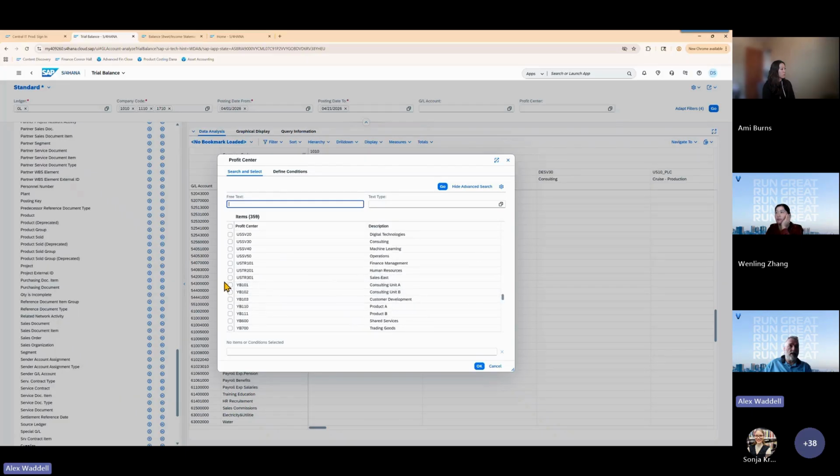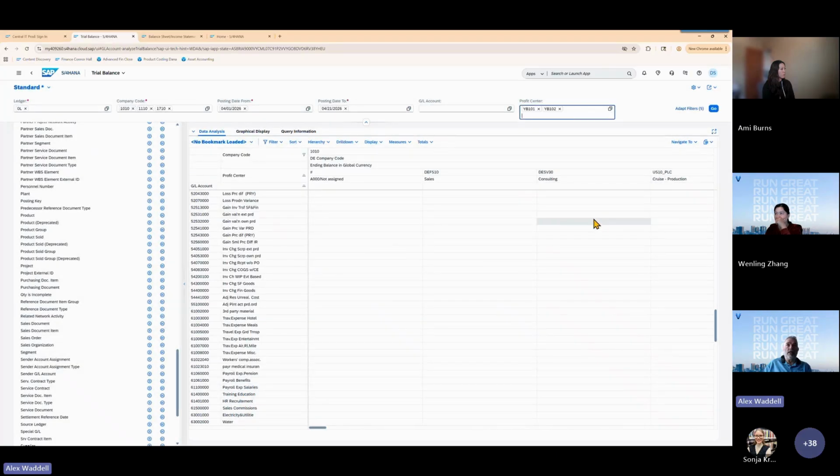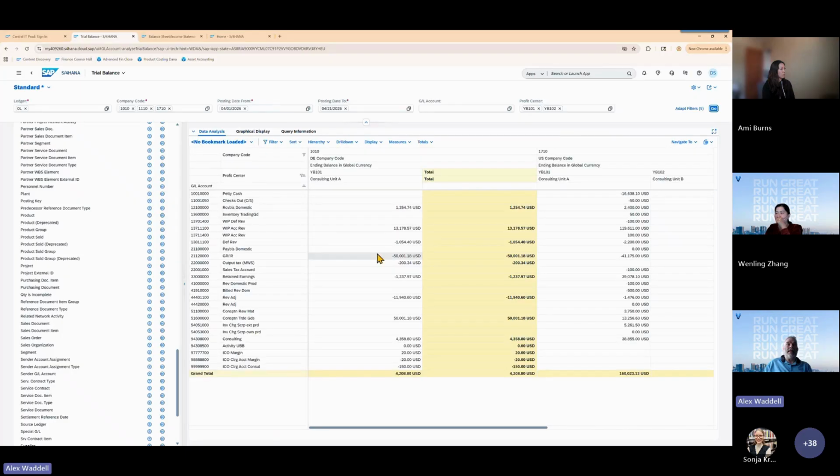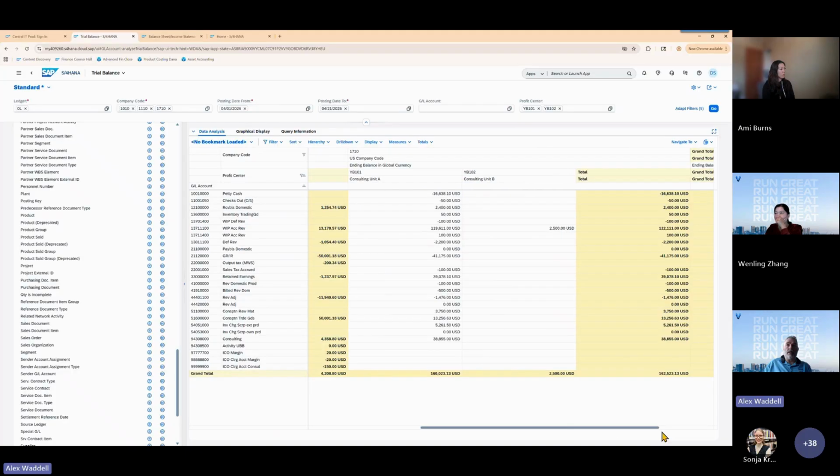So just look at consulting unit A and B as an example. That should really limit our data. And let's hit the go button. So filtering data, adding data, all very easy. Clicks of a mouse. You don't have to know about how to join tables. You don't have to write queries. You don't have to know about inner joins and outer joins and things like that.